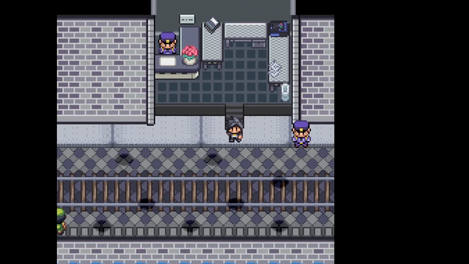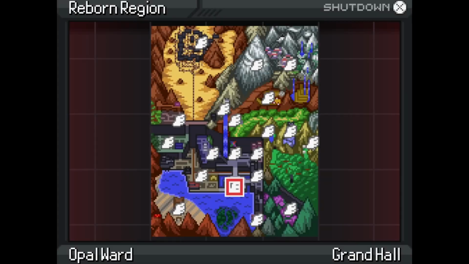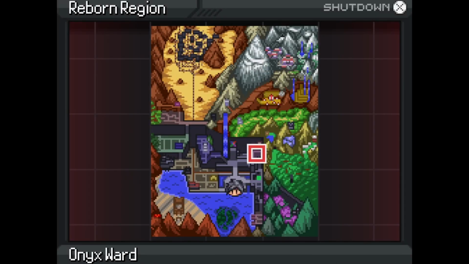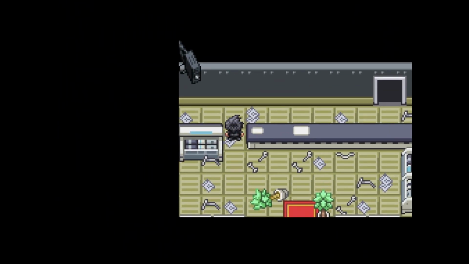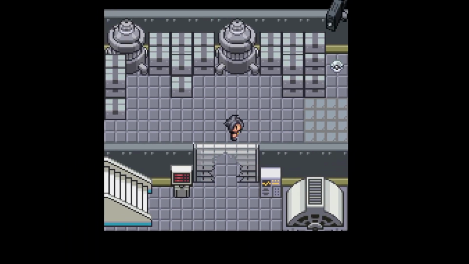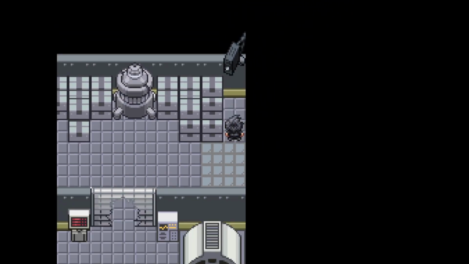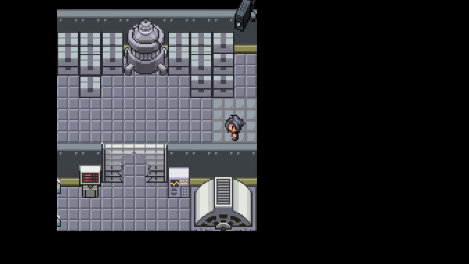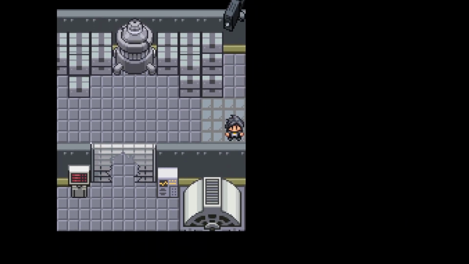So another area we can now head to is if we enter the Devoncourt building, actually. So we head back to the Obsidia Ward and find our way back to the Devoncourt building here and head up to, not this room, down here. We can actually now obtain the Steelixite. This is the TM or Mega Z we could solve from entering these stairs here, but it's been blocked off, so we can actually access it now.